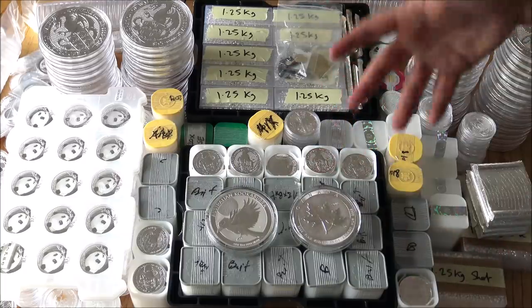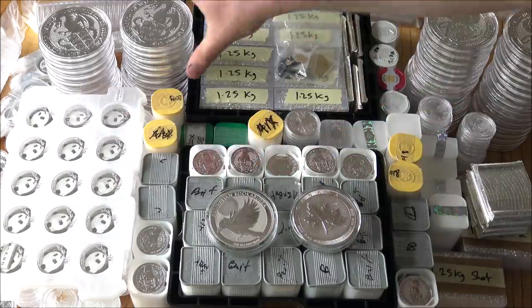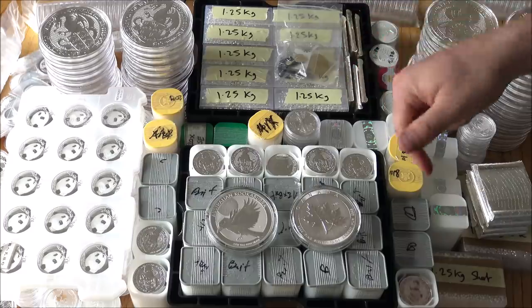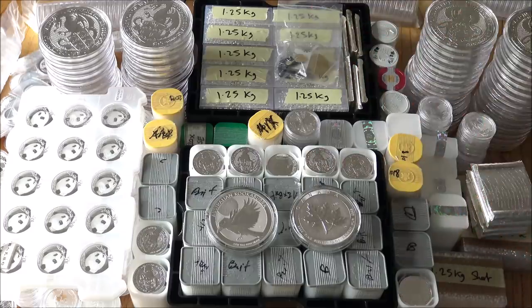So just if you're new and you haven't seen that unboxing video, this is not mine. I wish it was, but these are all Silver Forum members' purchases, and they've made that purchase from the European Mint with myself as the distributor here in the UK, and I get to have it all out on the table and share it with you guys.